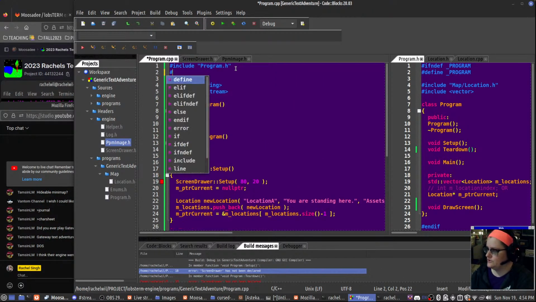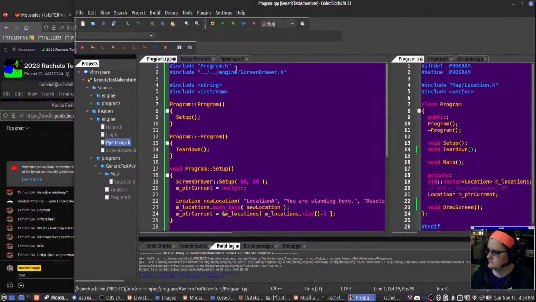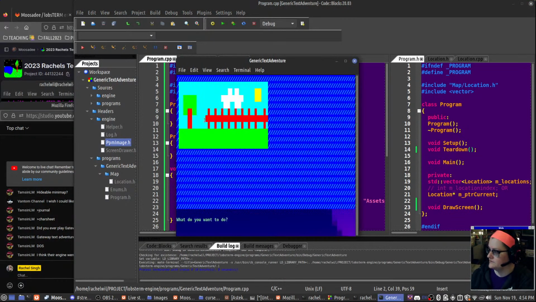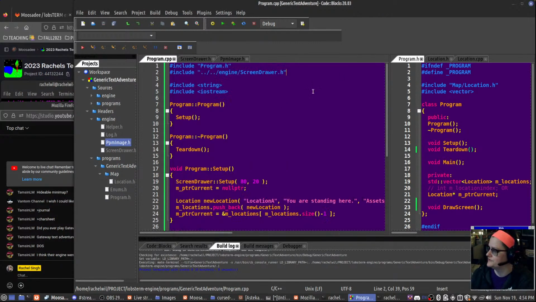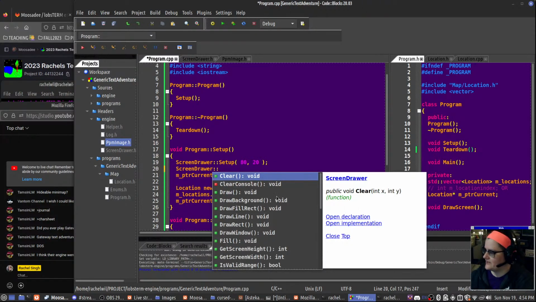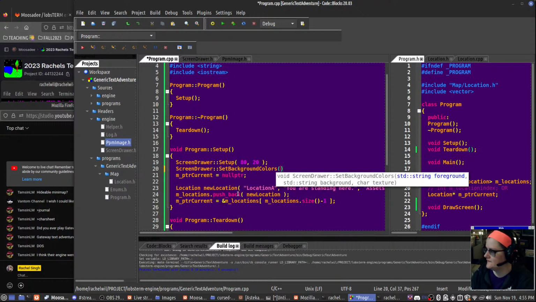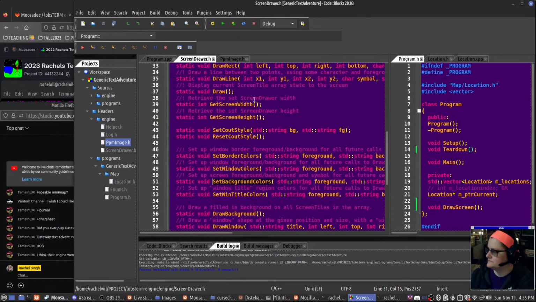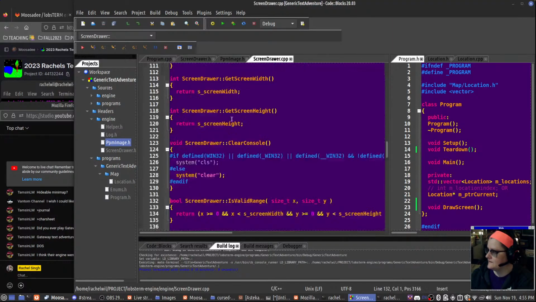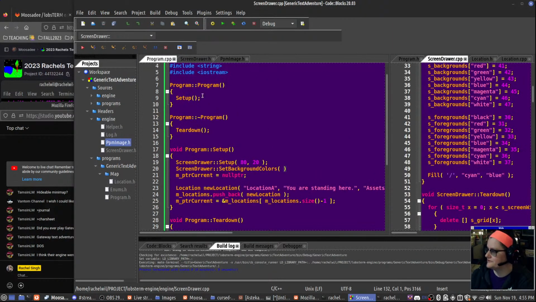Okay, we need to do include engine screen drawer build. Okay, and I've set the background to fill that, so we'll also fix that as well. Screen drawer set background colors. So as far as the background colors go, I think these were lowercase. Yeah, so we have those colors.